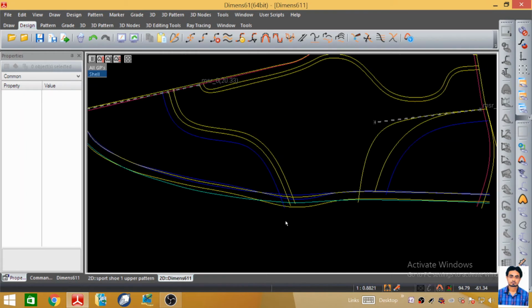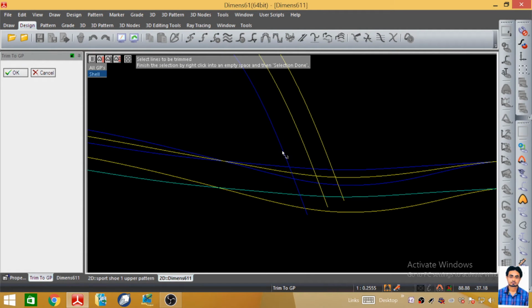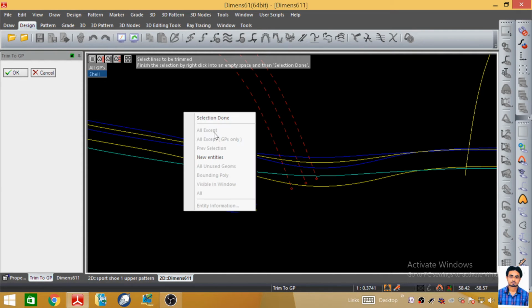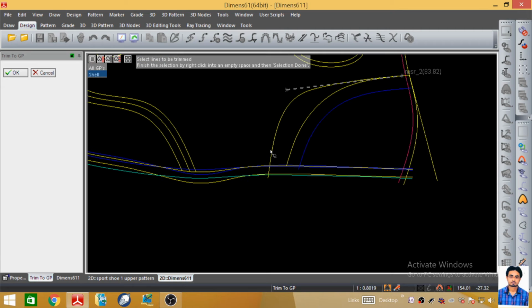And then okay. Now we have to again go to the trim, and then we can see that all these lines we have to select. After the selection of all these lines, right click, selection done, and we have to trim it out.